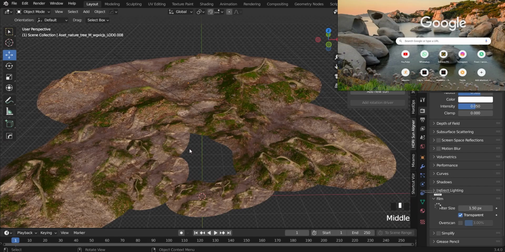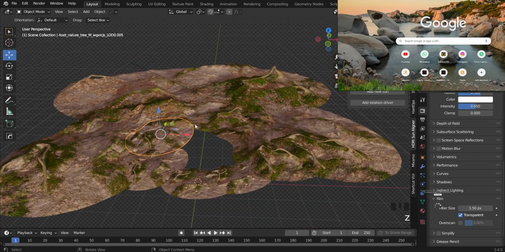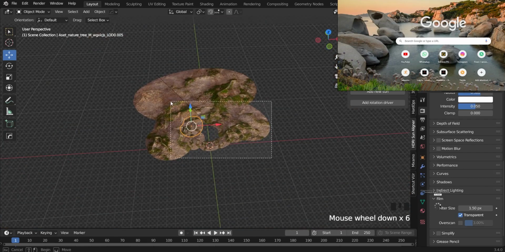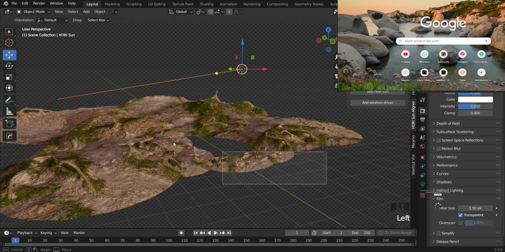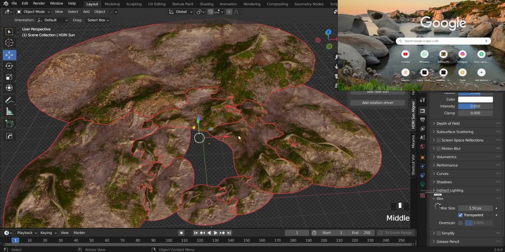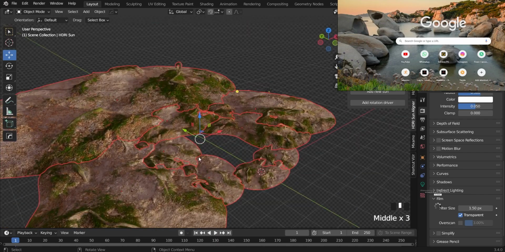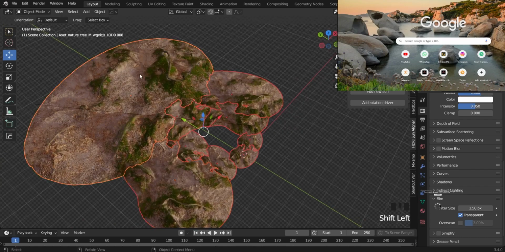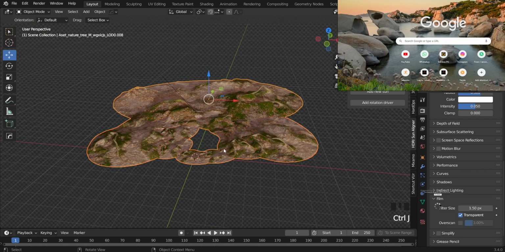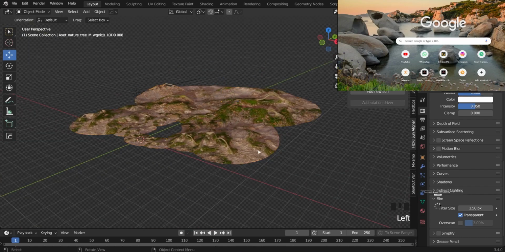It's simple. We just need to join all of the objects. First of all, we need to be organized. Select all the objects except the sun. Shift and click it again, so it will be deselected. Now we don't have an active object. Active objects are those that have a yellow color. So if we make this active and then Control J, all the objects are joined. Now we click one, all are joined together.